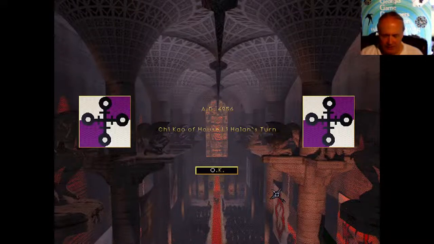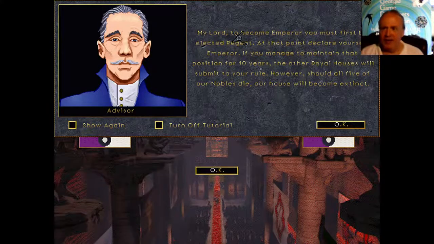When it's a human player's turn, the announcement screen appears with the current date, AD 4956, and house whose turn it is, Chi Kao of House Lee Halan's turn. Since you are currently the only human-controlled player house in the game, simply click on the OK button to begin your first turn. And we're going to get these!